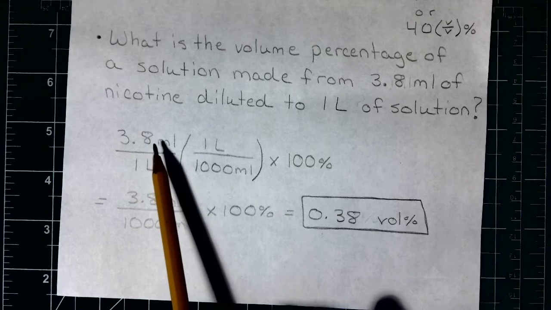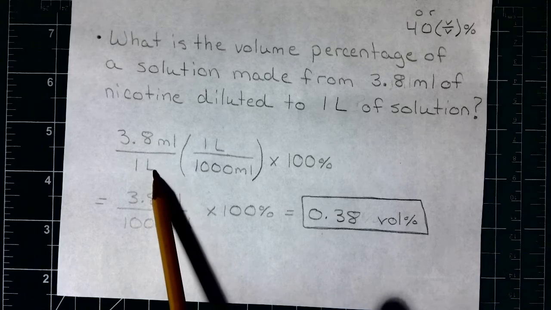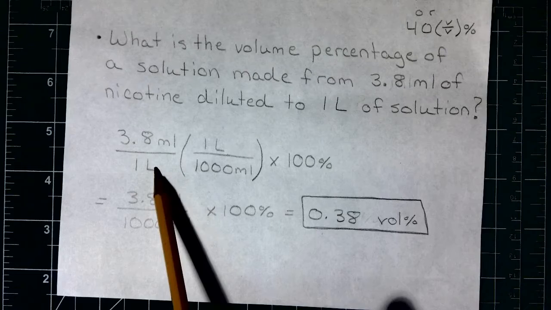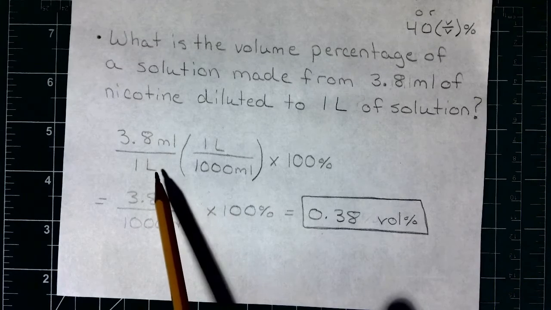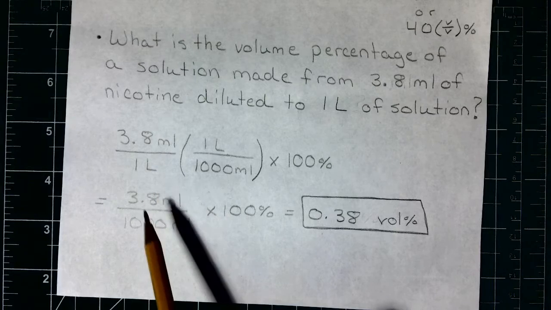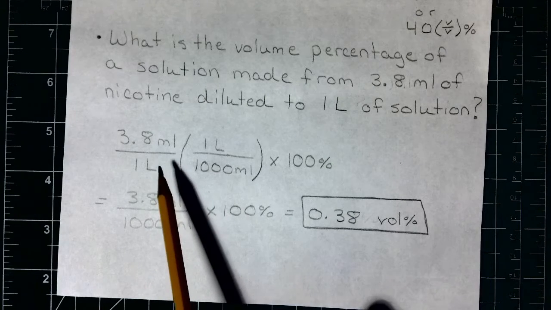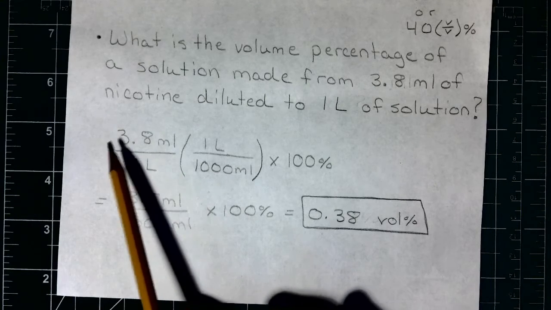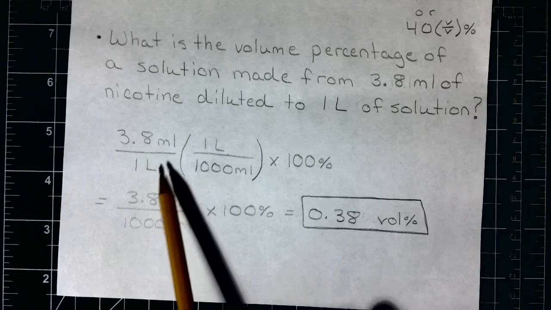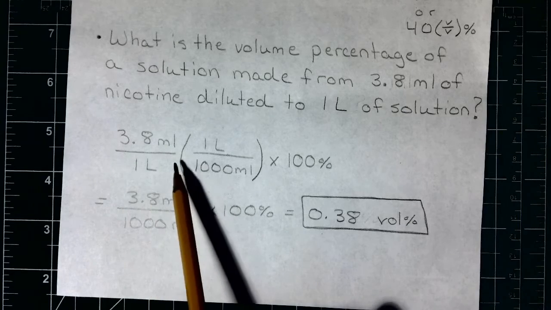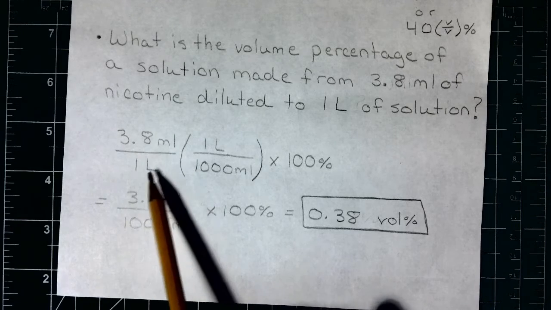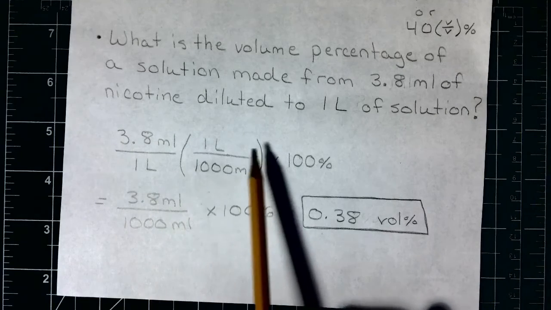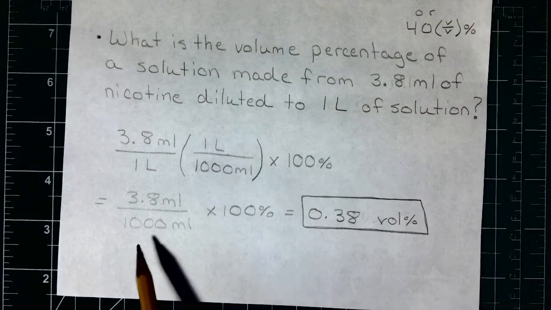What does matter is that we match up these two units. So we need either to convert this to liters or to convert this to milliliters before we finish our problem here, so that we wind up getting a cancellation of these two units. That's called a dimensionless quantity. It doesn't have a unit, and that's what we need in order to get our percentage.